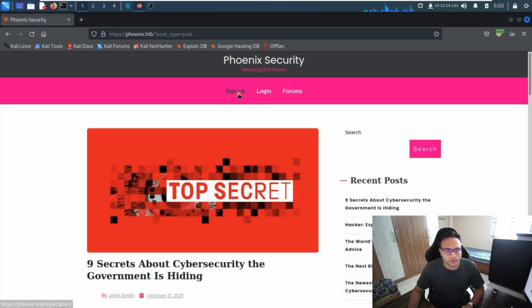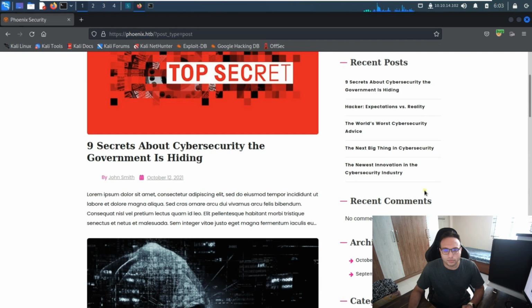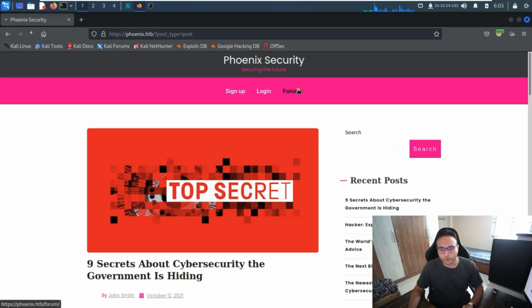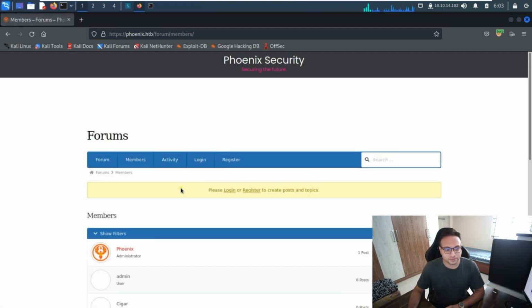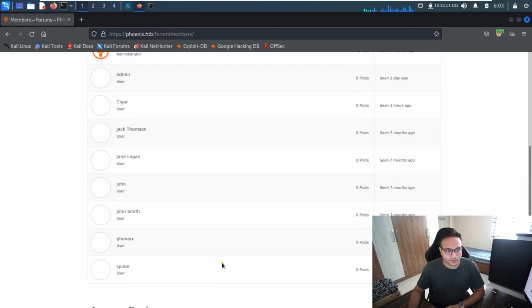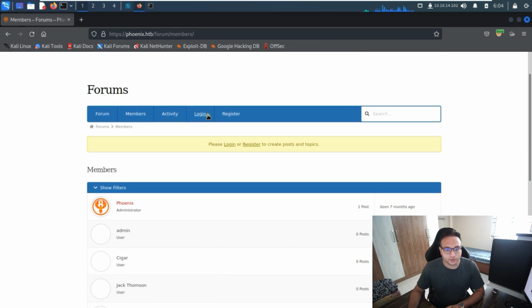Now we can see sign up, login, and forums. It looks like WordPress. Let me click on the forums, and I can see the forum members here, a list of members, and also activities, login, and register, everything.